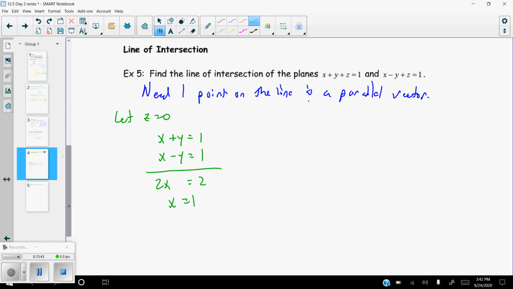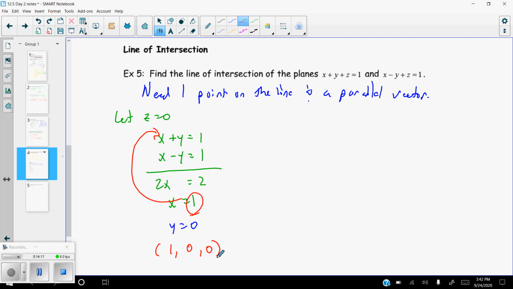And if x equals 1, we're going to do a little bit of back substitution. We'll plug 1 in for x into this one right here, it doesn't really matter which one. And that means that y also happens to equal 0. Doesn't usually quite work out that well. A lot of times these numbers are messy. But now we have a point of intersection, or at least one point on the line of intersection, I should say. So we've got the point (1, 0, 0). That's a point on the line of intersection.